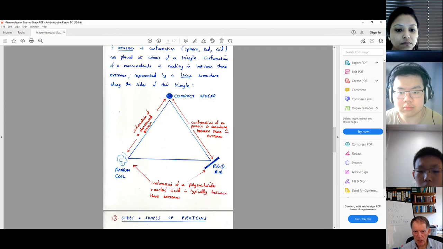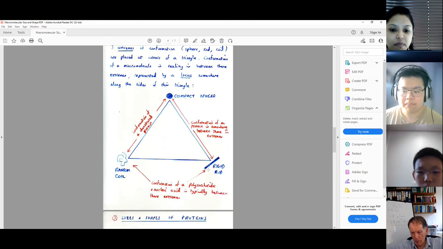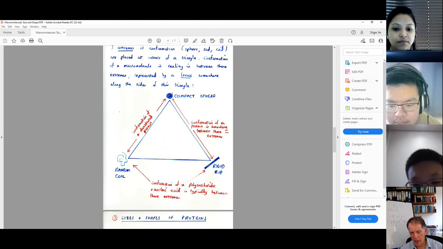And the idea is that the conformation of a given molecule is somewhere between these extremes. So the overall conformation, say, of a protein molecule is usually between that of a compact sphere and a rod-shaped structure, depending on the aspect ratio of the molecule. For example, hemoglobin has a compact near spherical shape, whereas myosin, which is a rod-like protein which you find in muscle, is very elongated. So this caters usually for a wide range of protein shapes between compact sphere and rod. That's this side of the triangle.